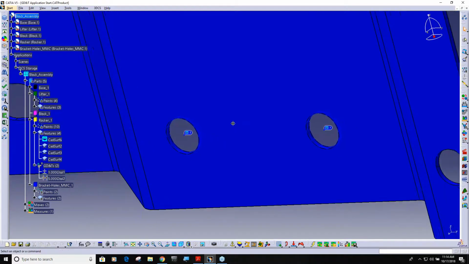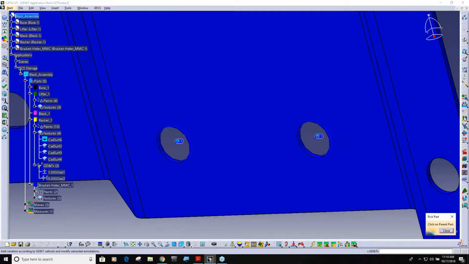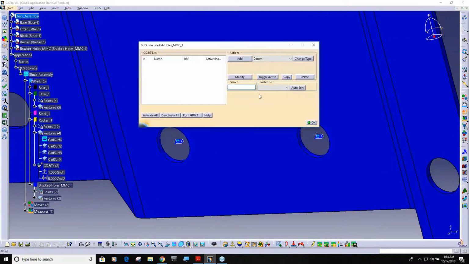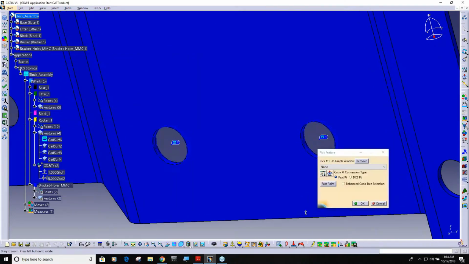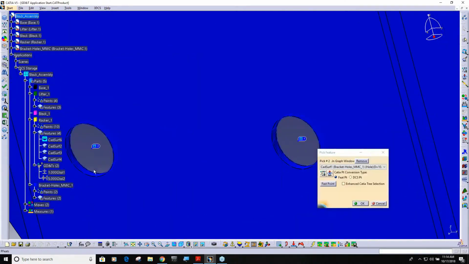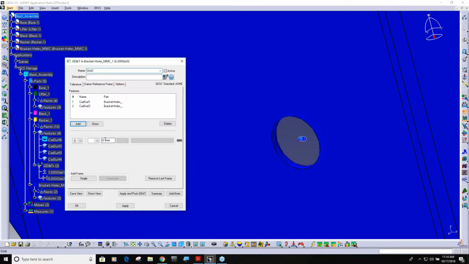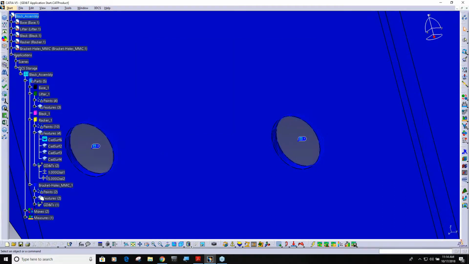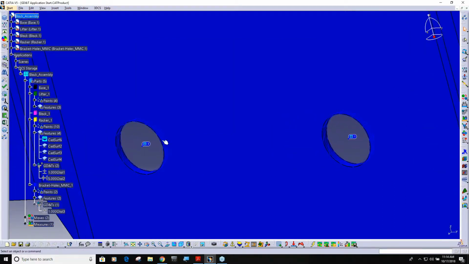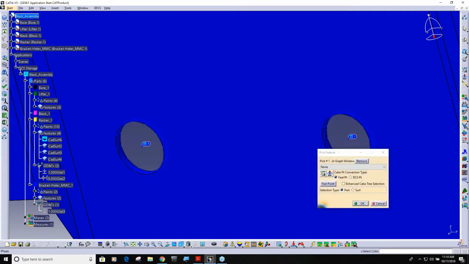So I came over here, and now I'll just say tolerance, pick this part, and first I'm going to just say size, just to show you that if I add size, and I pick both features, and again, I want everybody to see everything, so I'll say 1 millimeter. Now in my bracket, I actually have size. And so let me modify this real quick so it's easy to see.